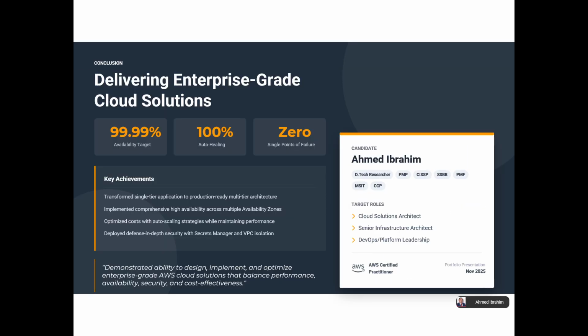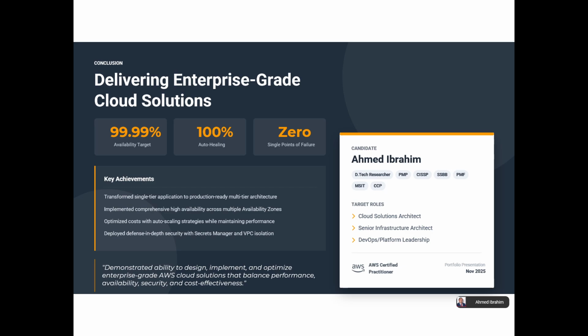In conclusion, I successfully transformed a single-tier application into a production-ready, multi-tier architecture, implemented comprehensive high availability across multiple availability zones, optimized costs with auto-scaling performance, and deployed defense-in-depth security with Secrets Manager and VPC isolation.